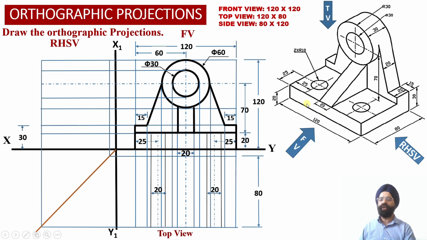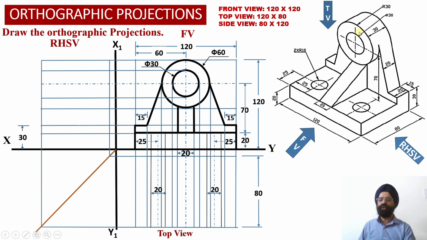Now another thing we know is that corresponding to this triangular web, that is element number 3, we will be able to observe an inclined rectangular surface projection in the front view over here. Since this rectangular face is inclined to the vertical plane, in the front view we will be able to observe the apparent shape projection corresponding to this inclined surface.